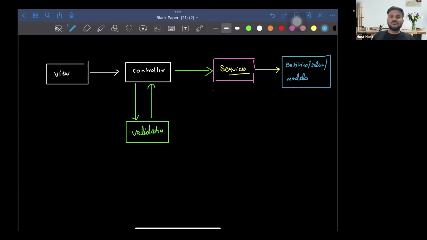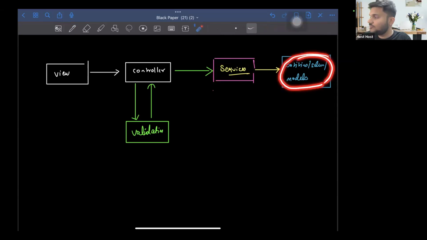Now my Java code knows nothing about tables, right? My Java code knows only about classes and objects. My Ruby code only knows about classes and objects. Ruby has nothing to do with tables, right? Ruby has nothing to do with documents. So in order to implement this business logic, you can't say that I have a table. You have to represent those tables in the form of classes. Those classes we are going to write here in the form of entities. So these entities are going to be responsible for the representation of the database in your actual backend logic, right?